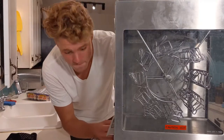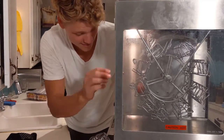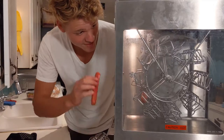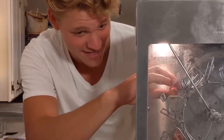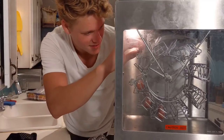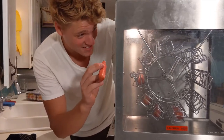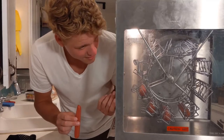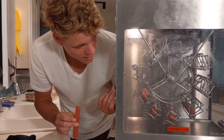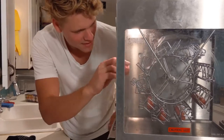All right, so I've got my hot dogs now and we're just gonna put those in. Let's see if this makes good hot dogs. I'm not sure if y'all could see that hot dog juice that just squirted everywhere. I personally am very excited about this. I'm gonna turn up the heat a bit.